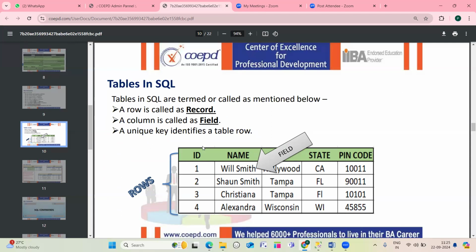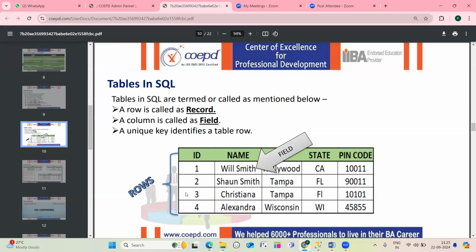So the ID and the name, we call these columns, guys. But in SQL, we call them fields. The ID column we call the ID field, the name field, the state field and the pin code field. And the rows we call records, guys.